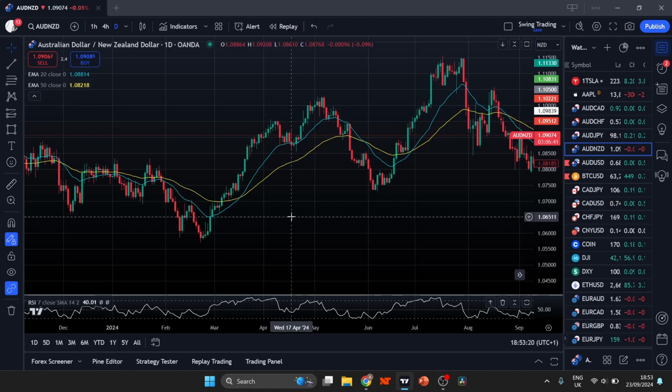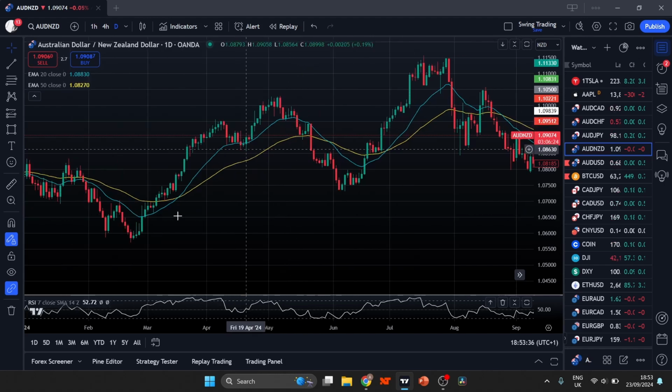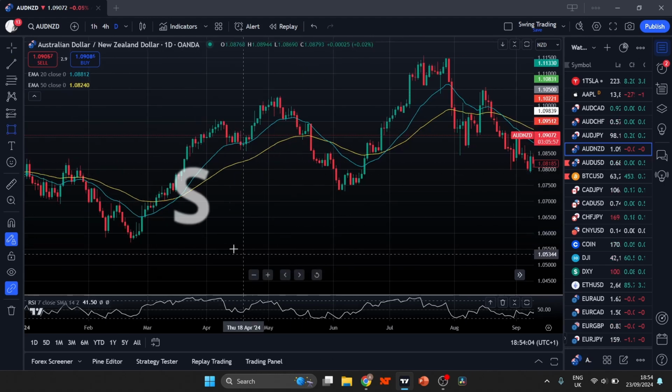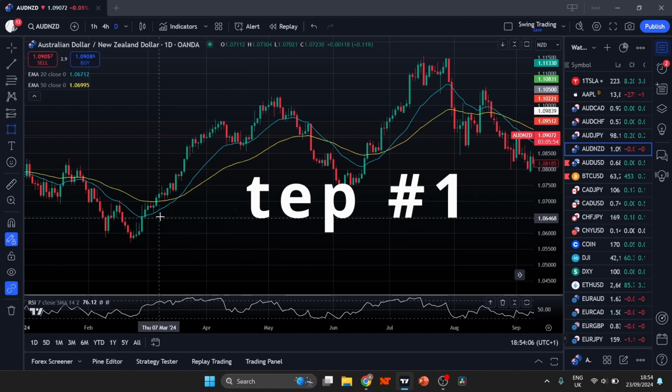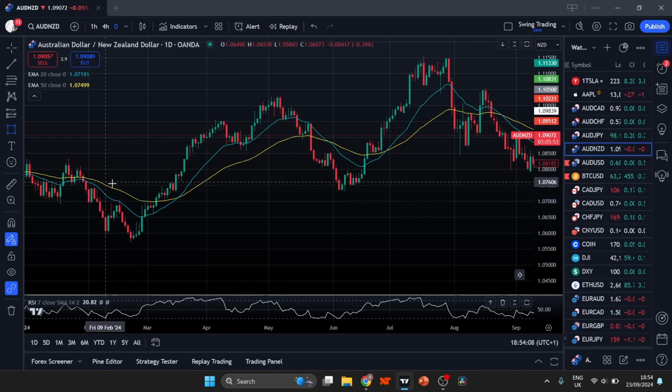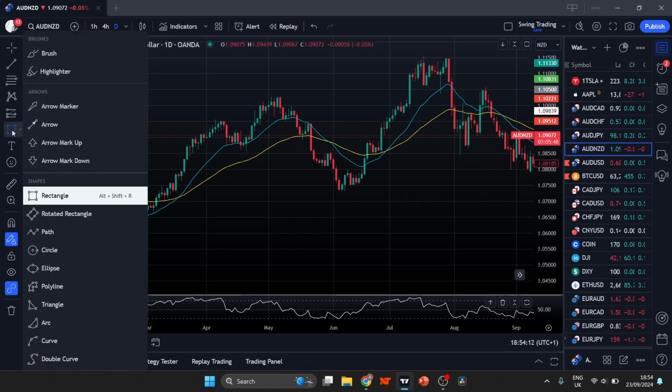So rule number one, support and resistance is not a straight line. The markets don't move in strict order. There's always a small degree of variation and a degree of randomness when you look at the charts. So the first thing, rule number one, is that when you're drawing out support and resistance, it is a zonal area.